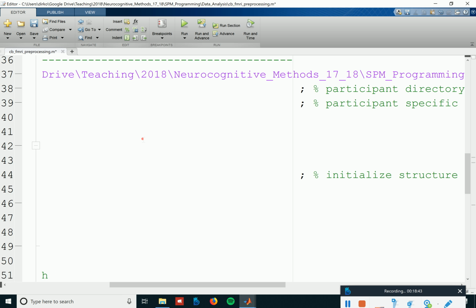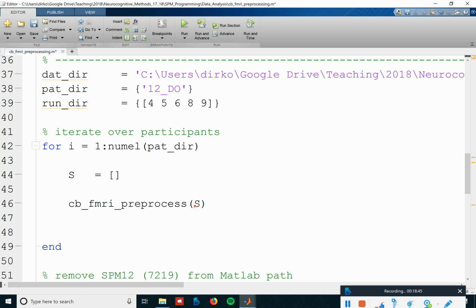So this command makes sure that the structure that you will put into the CVA FMI preprocess thing starts empty. So this is how to create an empty structure.